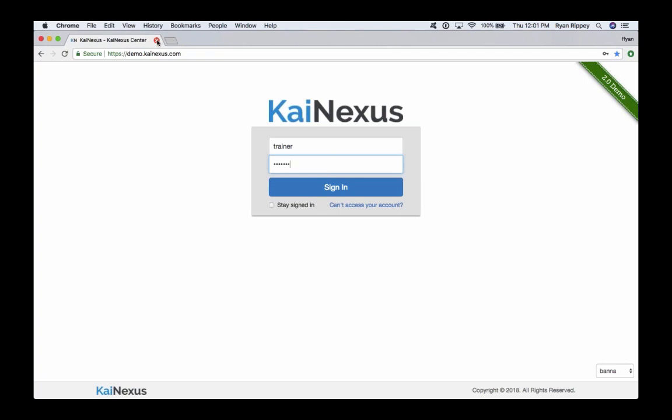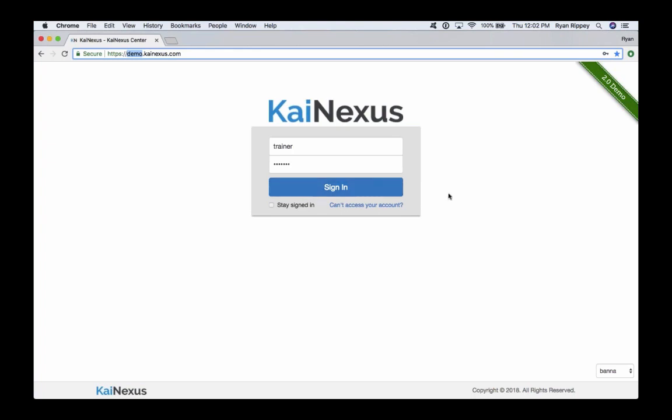So to get your KaiNexus mobile app set up, all you need to do is go ahead and download that on your phone. Use your org ID, which is going to be whatever you have before the .kainexus.com in the URL. And then just so everyone is aware, our KaiNexus app is currently capture only. So any templates your organization's admins have designated as mobile submission will show up for you once you've downloaded the app.